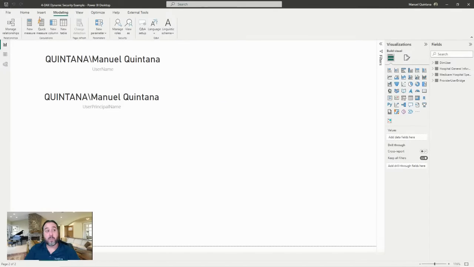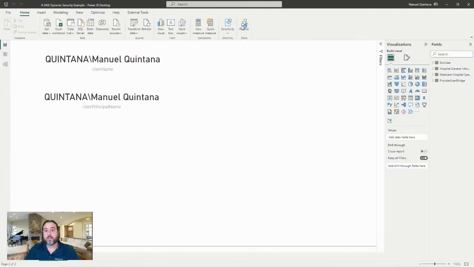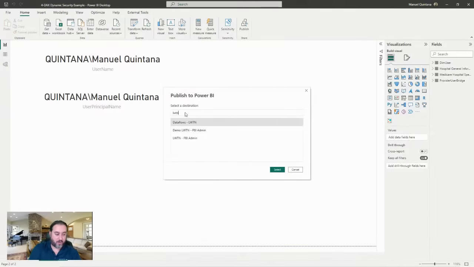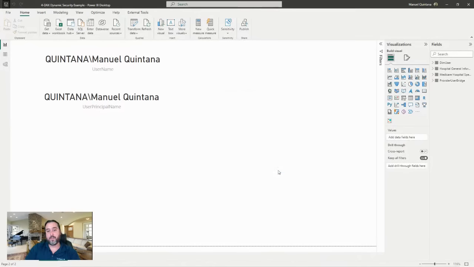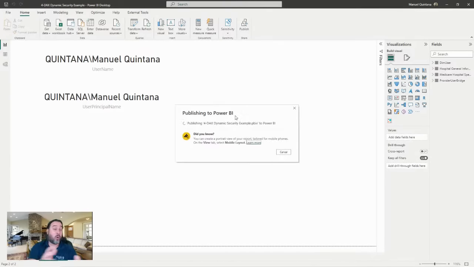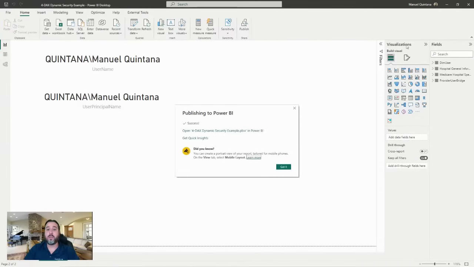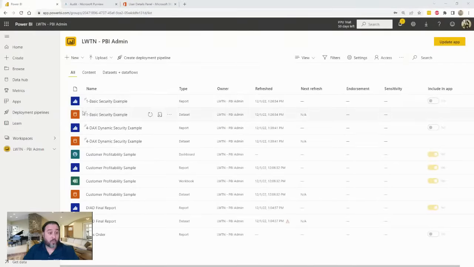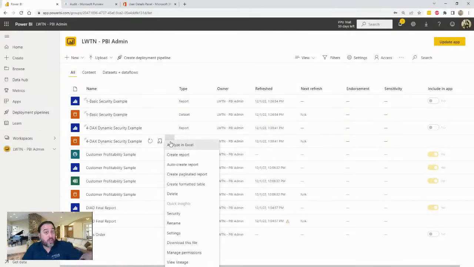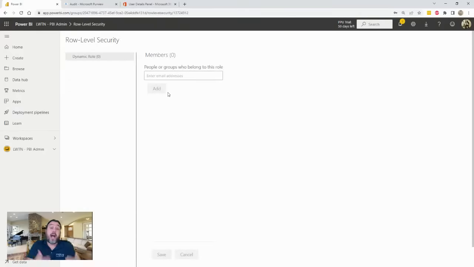If I go ahead and publish this out, let's go with Learn with the Nerds. Publish that out here. Now, once again, the role is there. We still have to assign users to the role. And don't forget, I'm using individual users for this, because you still need to do the process of assigning access, saying who should be evaluated for these rules. Right now, if I give PW demo access to this, Power BI doesn't know what rules to apply. So I still need to make them part of the rules. That's how you can set different rules for different people.